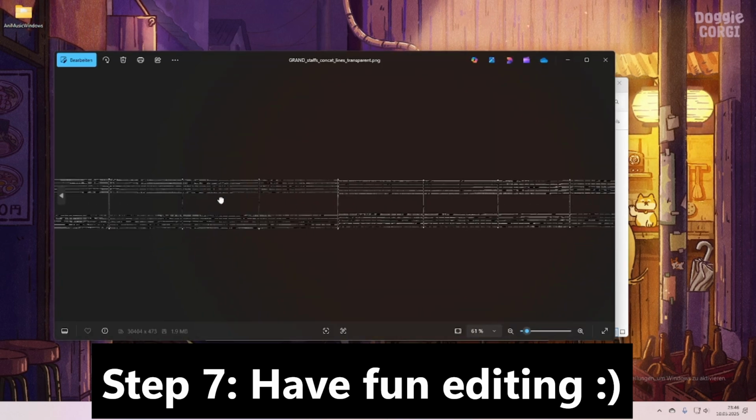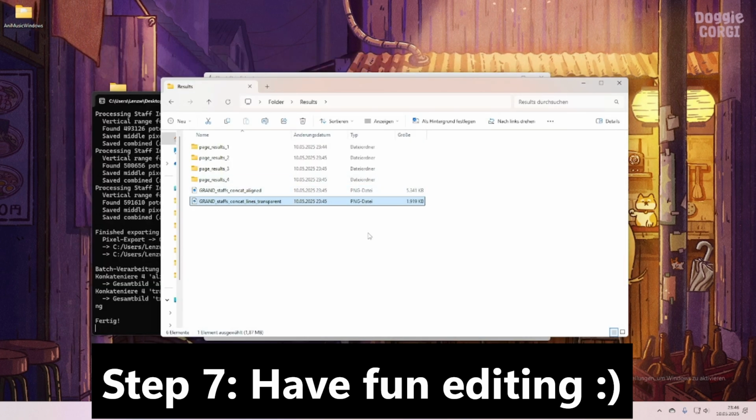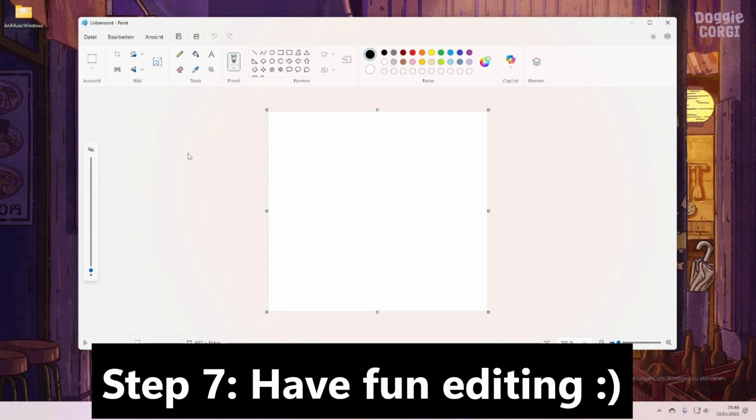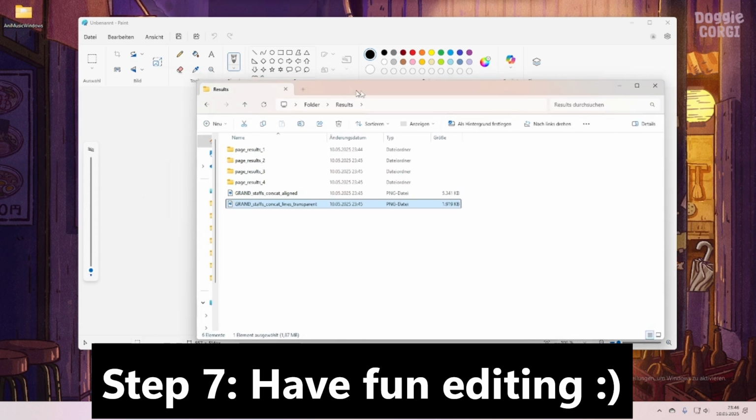For the next step, just load both of the exported pictures as different layers into Paint, for example. Make sure to use the one with the nodes as foreground and the lines only as background.